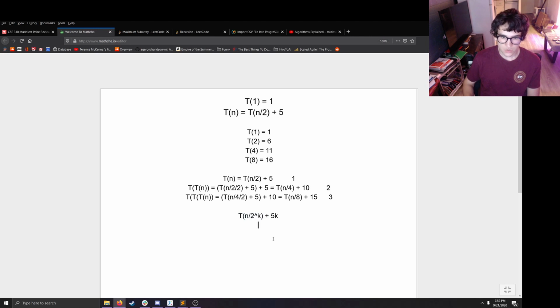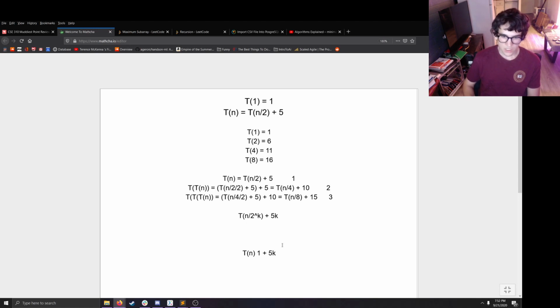So what we're going to do is we're actually going to set it to t of 1, plus, because this is the base case here. This is, I guess, the first value. So we're going to set it to t of 1, and then we can use this to solve the recurrence, right? So this is a little bit closer. We already know t of 1, which is just 1. But we still have this k here, which is 5k. So this is a problem, however, we can solve it decently easily.